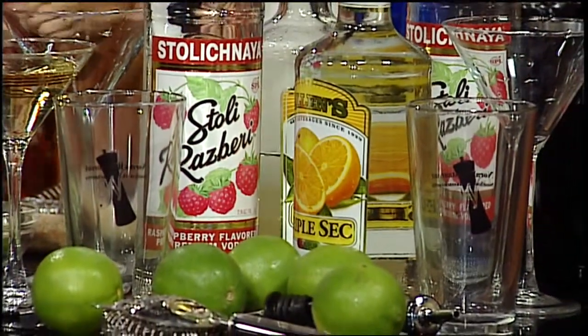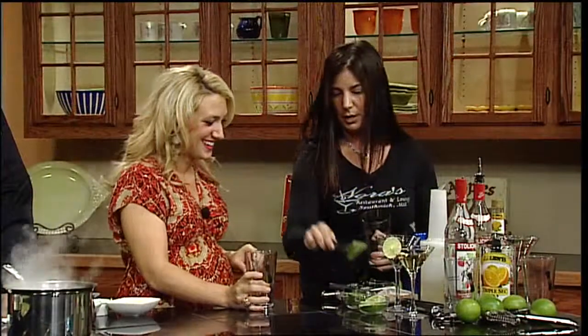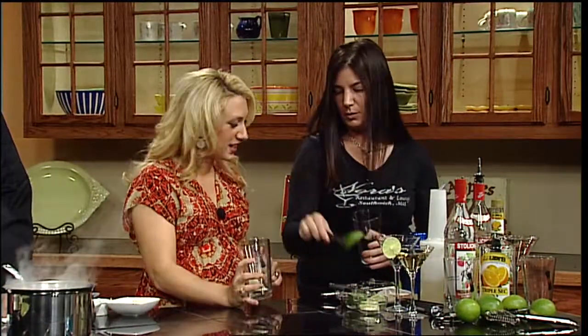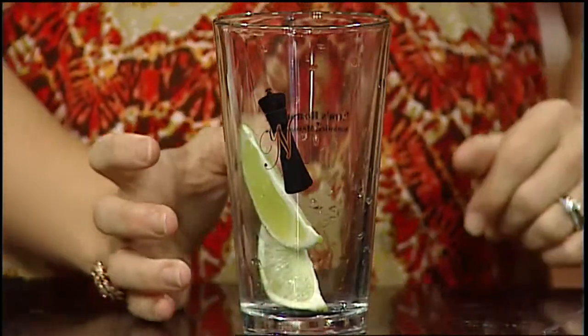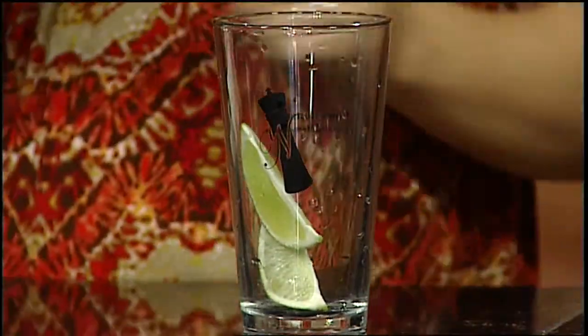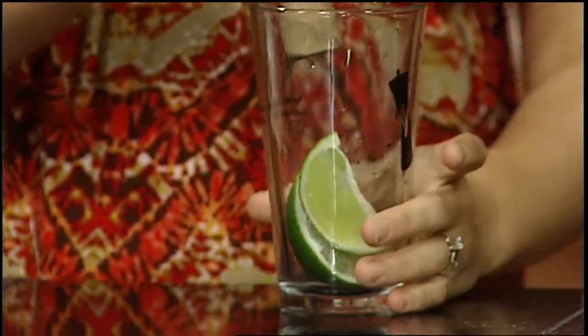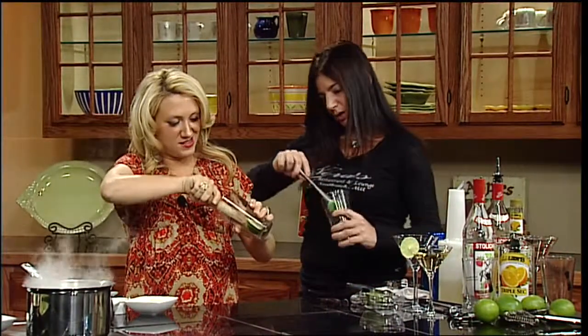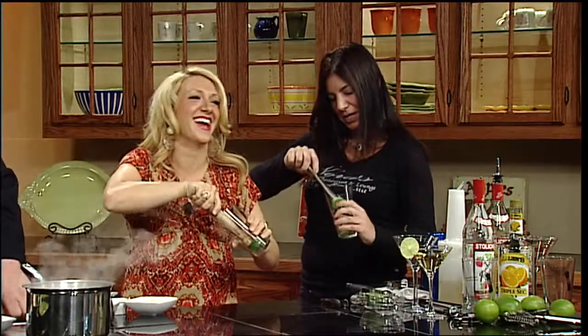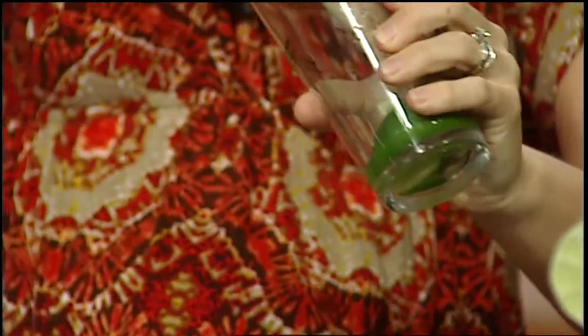All right, well, let's start here. We'll take a couple limes, okay? Now, this is a white Cosmo? This is a white Cosmo. So what we're going to do is take these limes, and here you can take the wooden muddler. Thank you. The key to muddling is to extract the juices. You don't want to necessarily murder the fruit. You just want to muddle it and get the fresh lime out, okay?